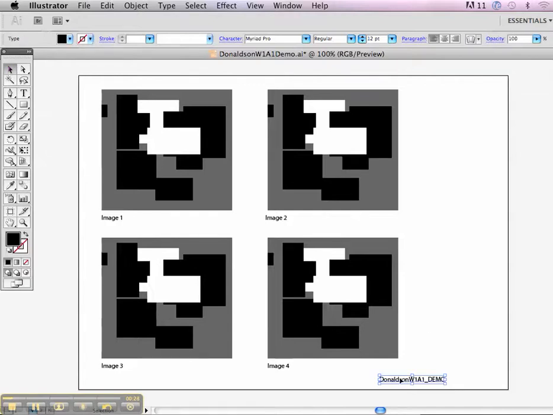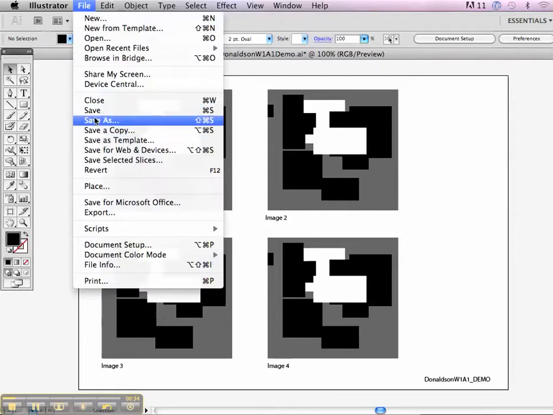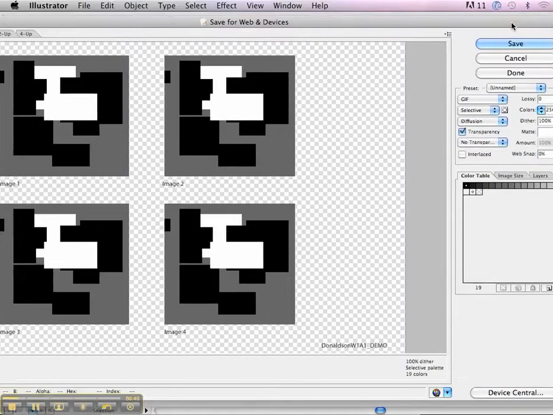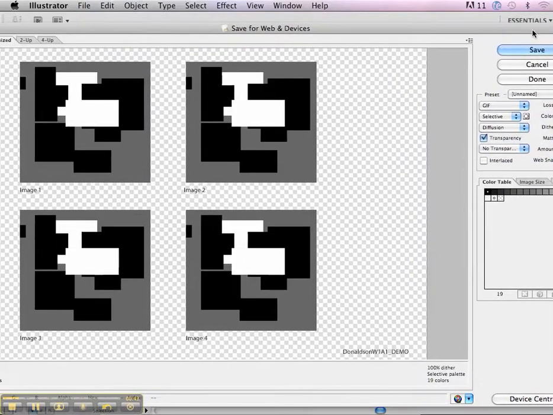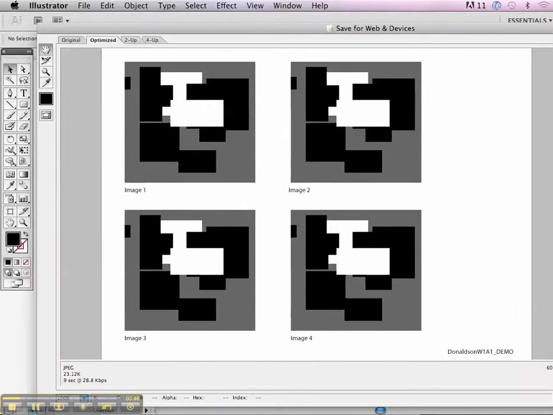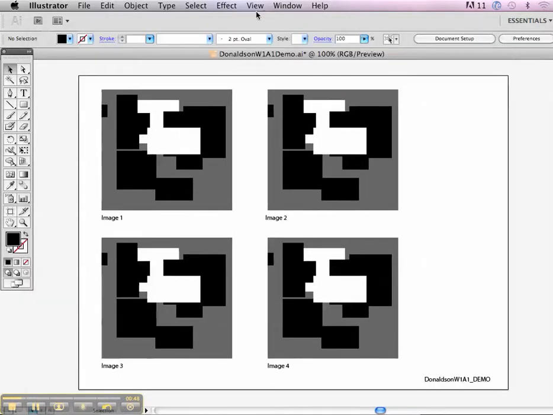Most people, when they want to export this or save it as a JPEG, come up here and they either do Save As, see that that's not an option, and then go to Save for Web Devices. This is the advice I hear a lot of times. You get an option to go JPEG here, and you save, and then you sort of put your face in your hands and start to cry when I ask you to revise your Illustrator file. Because what happens is it saves over your Illustrator file.